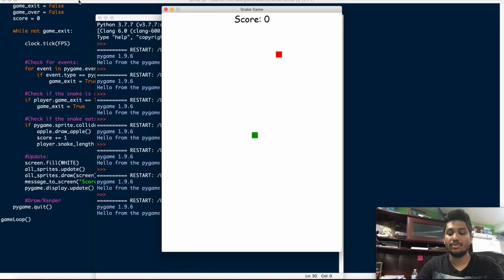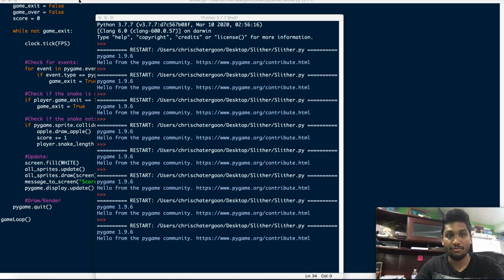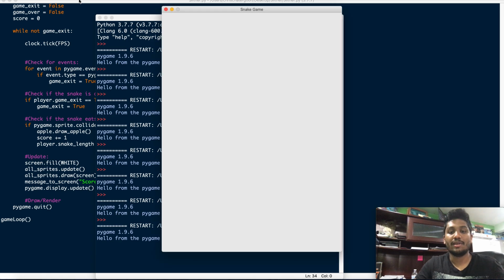And let's see what happens here. So now if I do that, you see how it's a whole body part that's being added, right? It changes the whole look of it. So now when I'm eating, I'm actually growing at the correct rate that I should be growing at. And that's really all I wanted to show you for that.